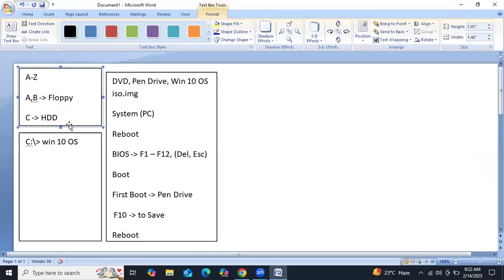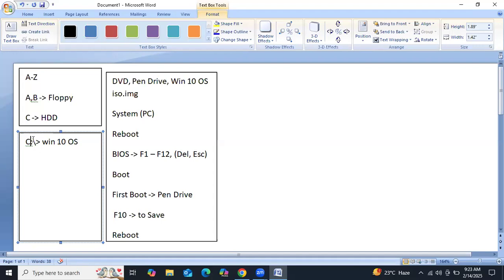So now C is a drive letter for hard disk, because nowadays people are using only hard disk. So automatically it is assigning the C drive letter for hard disk, right? So now my question is, where are we installing the operating system, Windows operating system especially? 99% of people are going to say we are going to install the operating system into C drive. No, guys. We are not installing the operating system into C drive letter. C is the only drive letter to identify the hard disk. That's it. We are installing the operating system into a secondary storage device that is called hard disk.